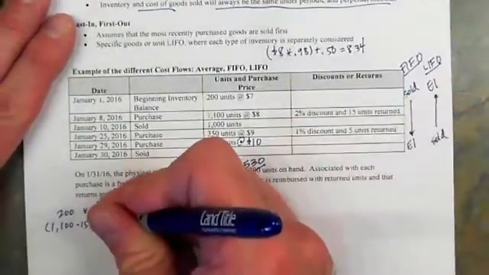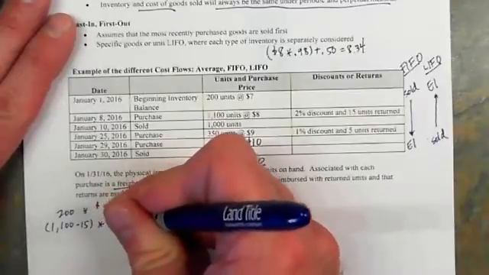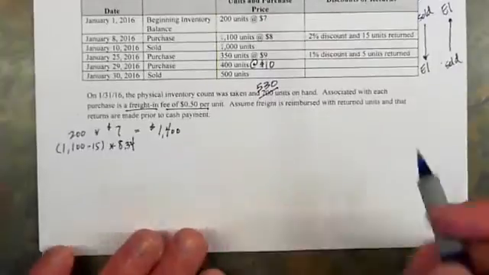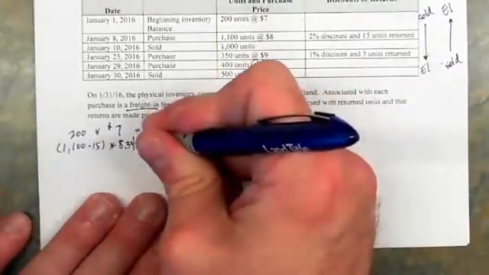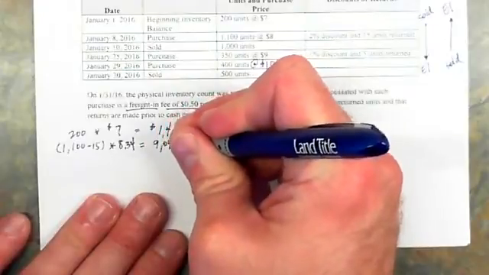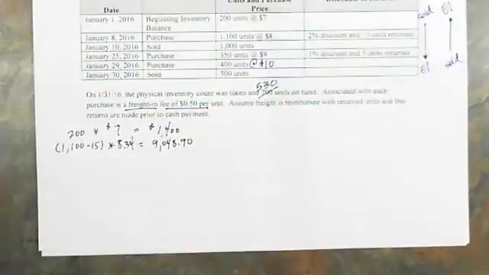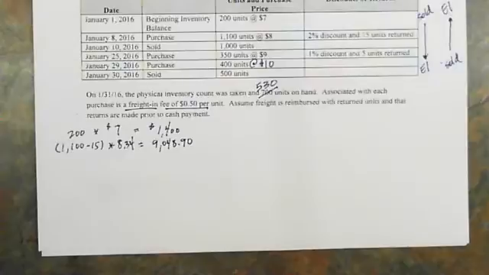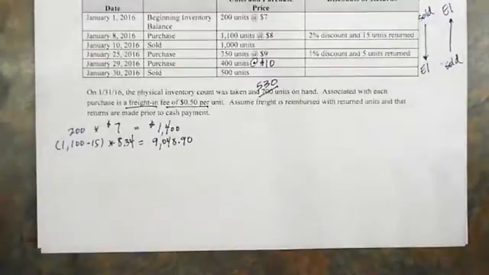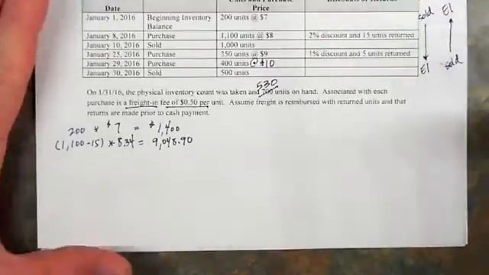So that's actually the price I want to record when I'm figuring out what the value of this inventory layer is, not $8. That amount is $9,048.90. Now, we made a sell on January 10th. Right now, I'm just looking at everything I have in my inventory. I'm not going to worry about the sale right now. We'll look at that again in a bit.